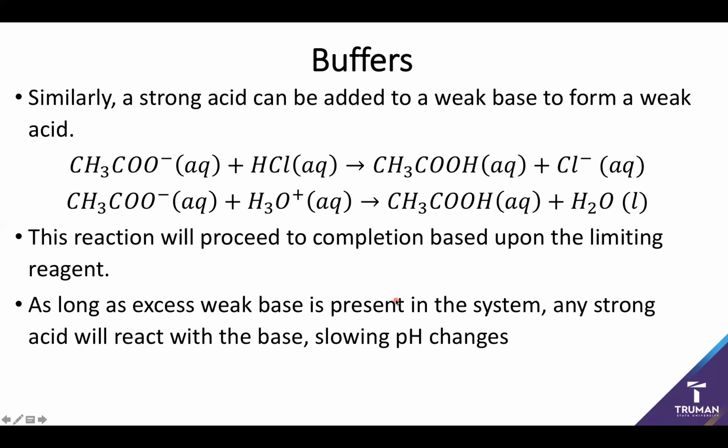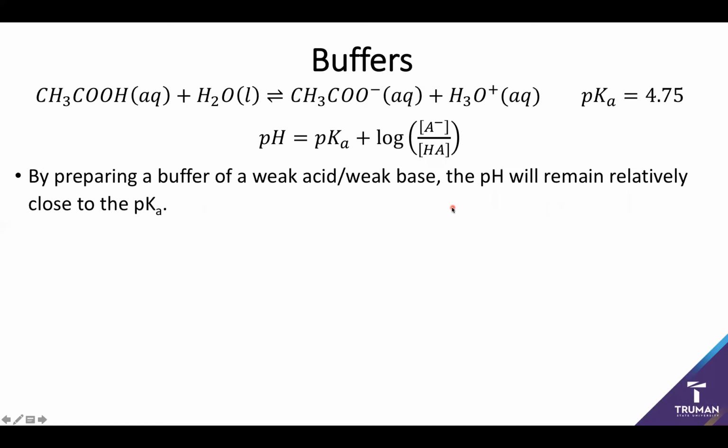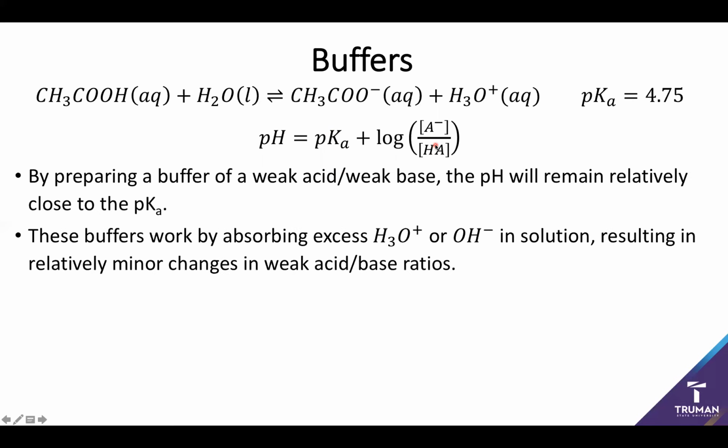And again, we slow down any changes by keeping it in that Henderson-Hasselbalch region of having both the base and its conjugate acid. So this is really the big feature of buffers: we can have a buffer by having both weak acid and weak base. That way I can resist any change from adding an acid or a base. And it will keep the pH relatively close to the pKa as long as the amounts of acid and base present at any given time are pretty similar.